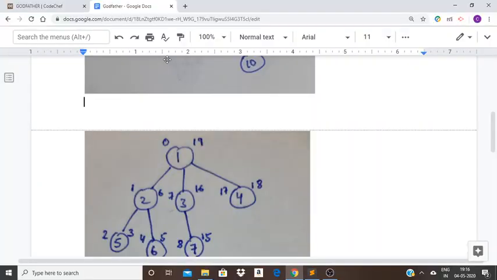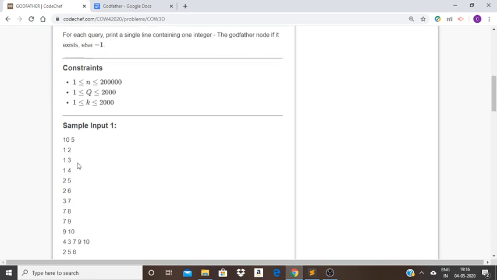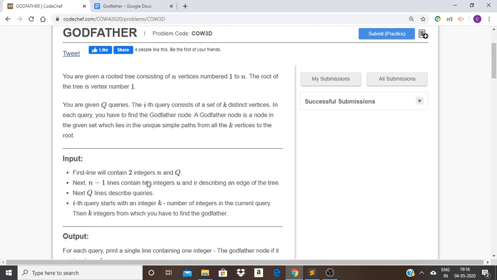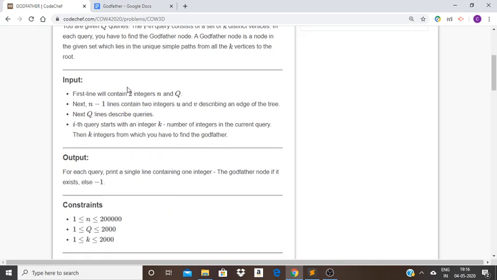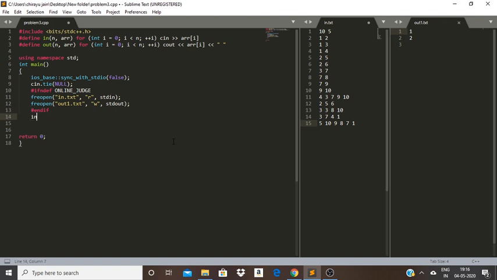First, we are taking the values. We are given the number of nodes and the number of queries. So we'll take n minus 1 edges in this question, since it has been given that the tree has n minus 1 edges. Now what we will do is maintain an adjacency list.